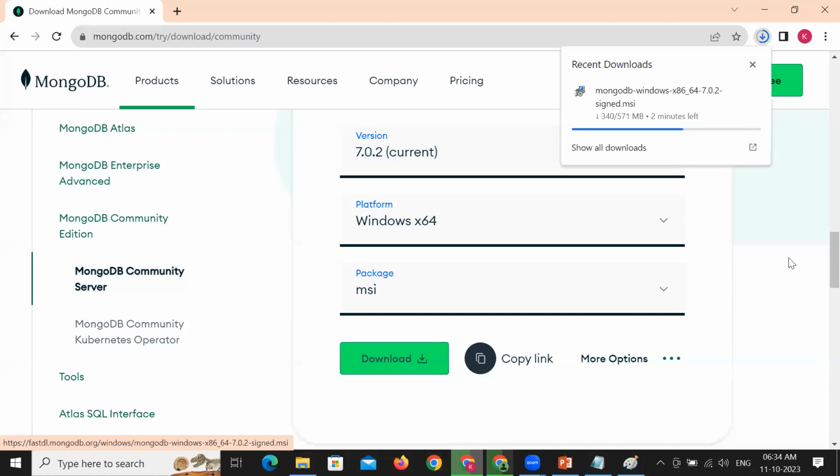Actually, I don't have any knowledge about databases like SQL and Oracle. So I have a question: will MongoDB help me learn easily? I don't have any basic knowledge of databases. There is no prerequisite for MongoDB, Harish.